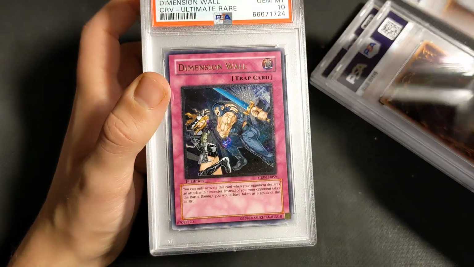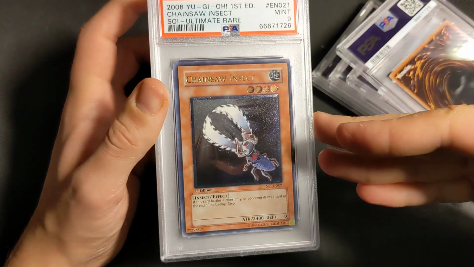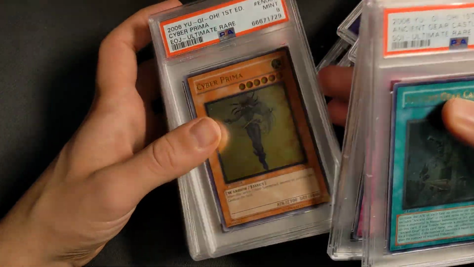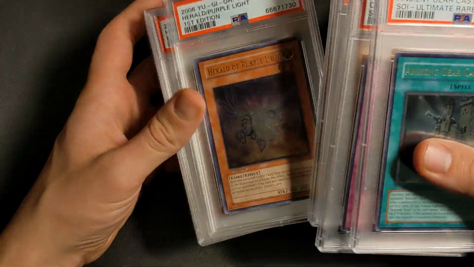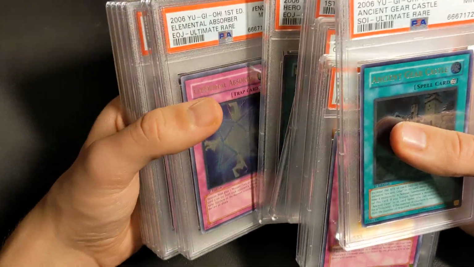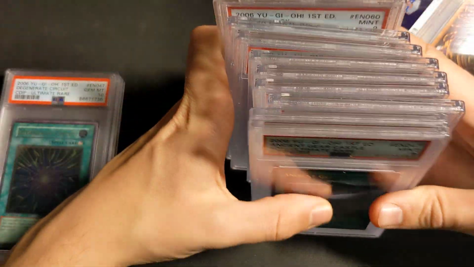DD Trap Hole got a 9. Dimension Wall also got a 10. BES Covered Core, 9. Chainsaw Insect, 9. Yeah, pretty much all of these just got 9s. And again, some of them are off-center. Some of them probably have a little bit of chipping somewhere from the factory. But these are all very clean, pack fresh Ultimate Rares. Alright, so all of those were 9s.